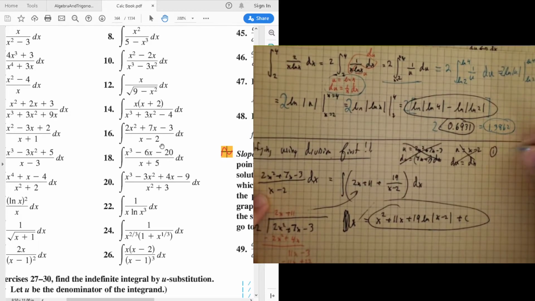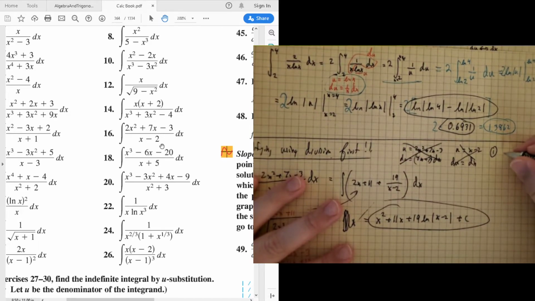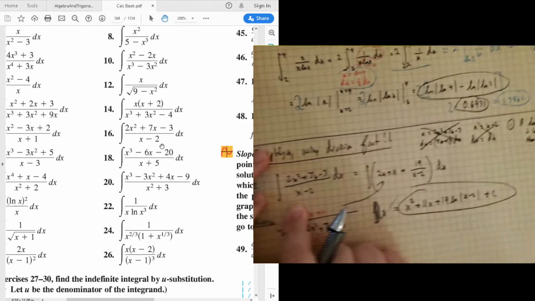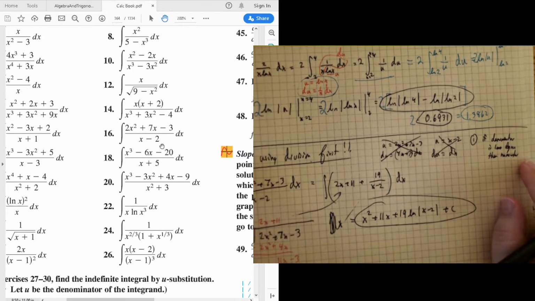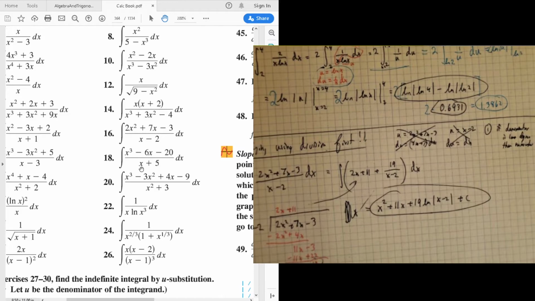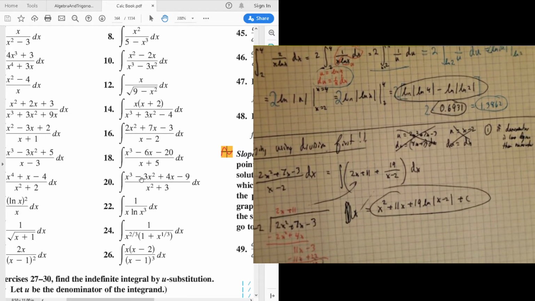A few hints on this. First big hint, first huge hint is if your denominator is lower degree than the numerator. So notice on this problem we have x squared on top, whereas on bottom we have just x. The top has a higher degree than the bottom. It's probably a good indication you need to take this step. This is usually a good call. Even if they're even, you might consider it. So if I look at this list, 18, prime candidate. 20, prime candidate. Because again, the top degree is higher than the bottom degree.